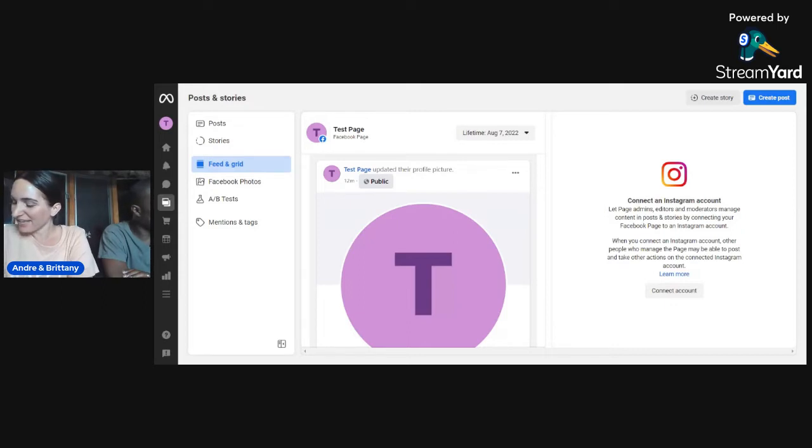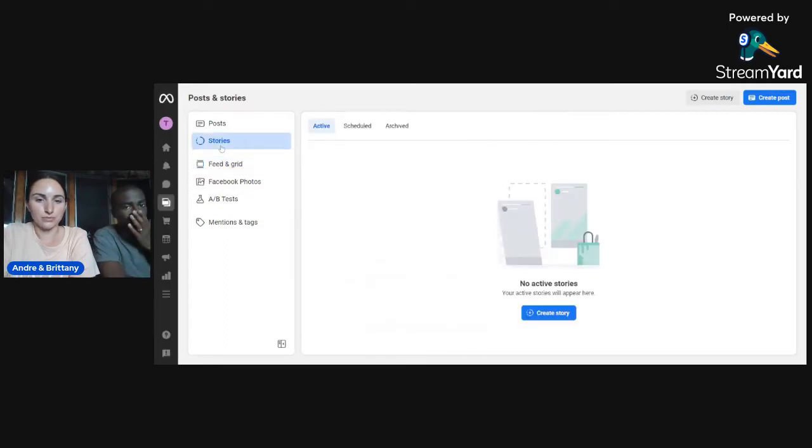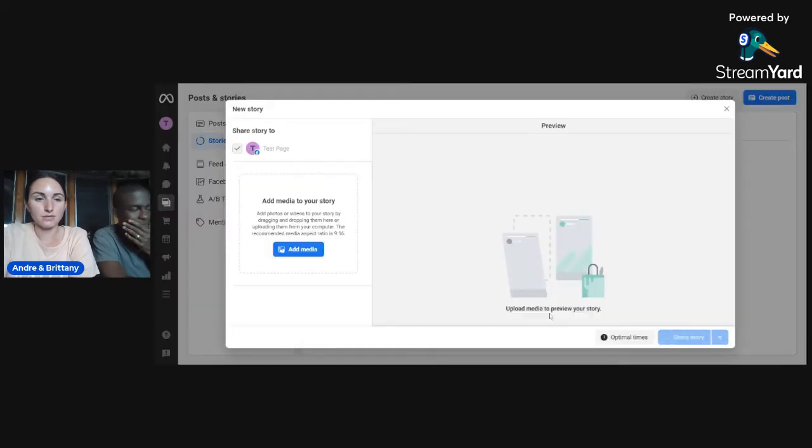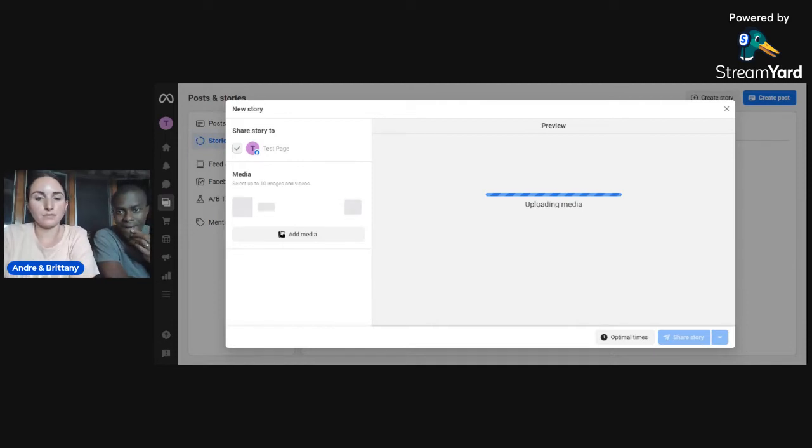And then next we are going to go to calendar. Since I'm right here, I'm going to show you. So your stories, you can create a story right here, and then obviously you can add media. Then if you come over here to the right side, where it says share story. Well, I don't know what's going to, here. Just pick one thing. We'll go here.